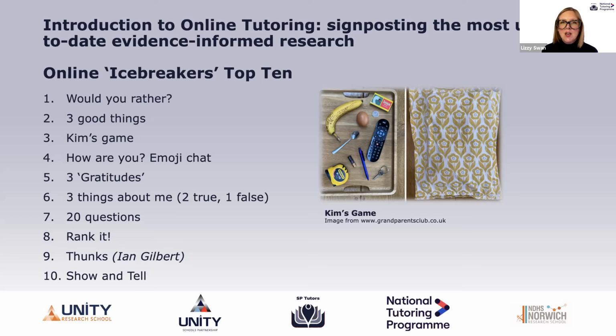Rank it. So rank from top ten, their top ten, worst to best. Pick a topic, any topic. Thunks. I cannot recommend this book more highly. It has written more of my starter activities than anything else. Ian Gilbert's Little Book of Thunks. If you Google Little Book of Thunks, you'll probably find lots of activities around this. It's 360, I think, or 260 great questions. Put it on your slide at the start of your lesson.